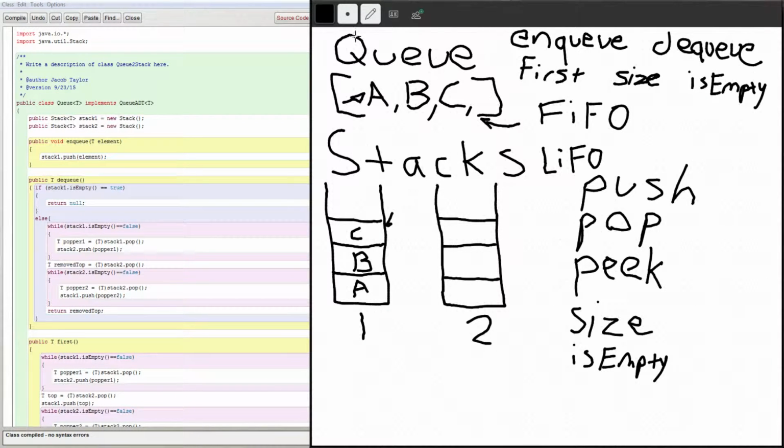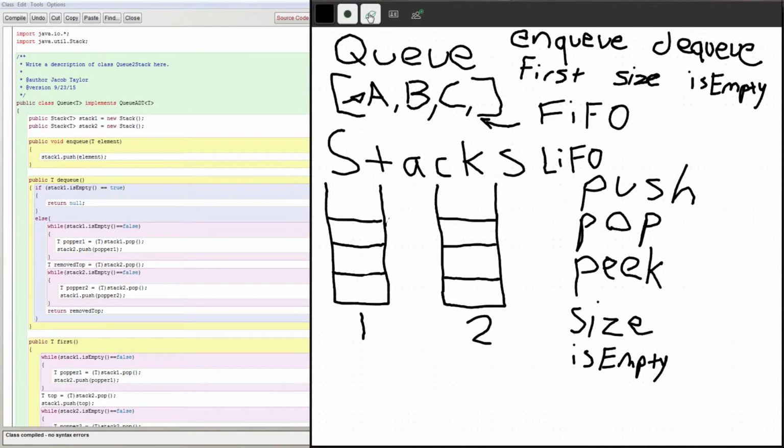Now, in order to implement the enqueue method using 2 stacks in the form of a queue, all we have to do is say we have an empty stack here, just like so.